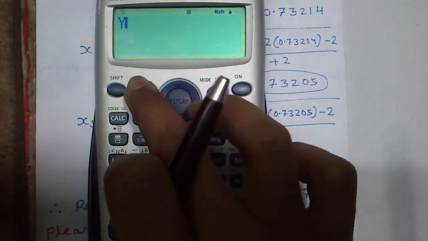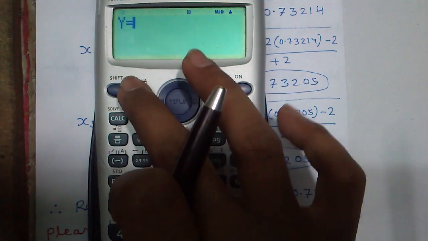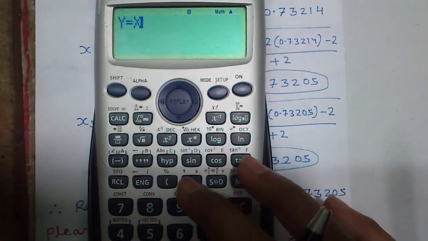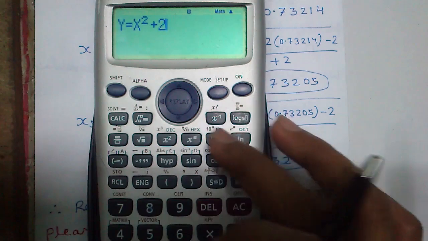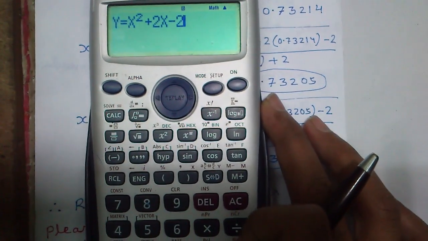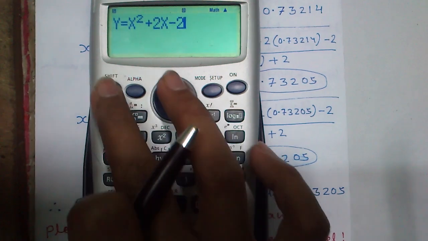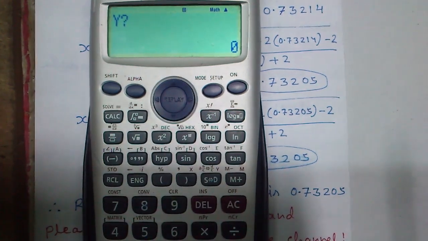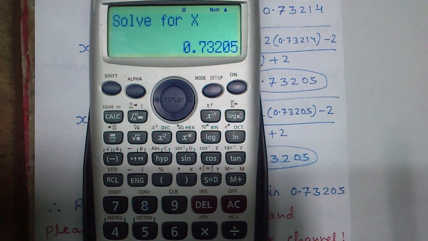Using x and alpha equals to what equals x square plus 2x minus 2 and press shift and calc and give y equals 0 and your initial guess for the root.